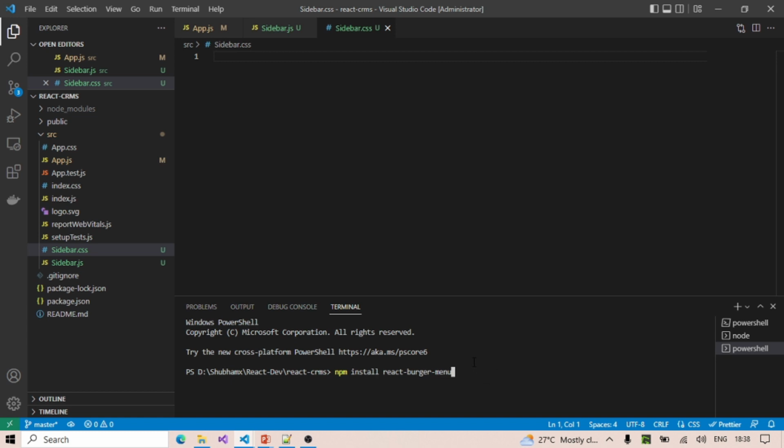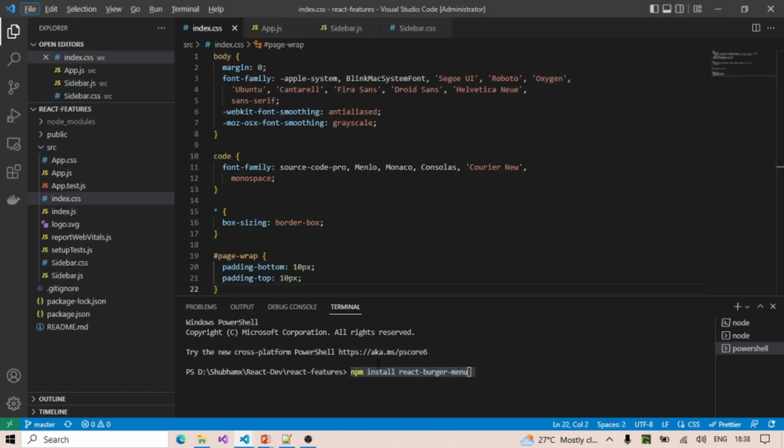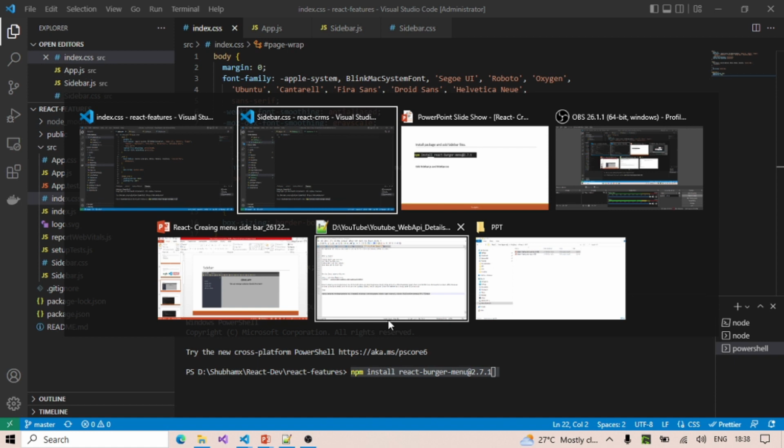Before that, I think we need to update npm first. See what I did: I first tried to install this particular version, and it was giving me some errors because npm was not updated.